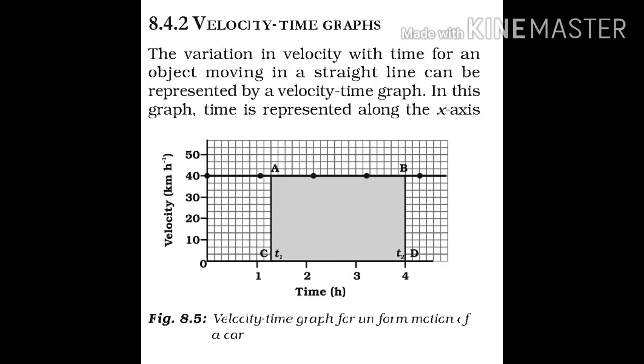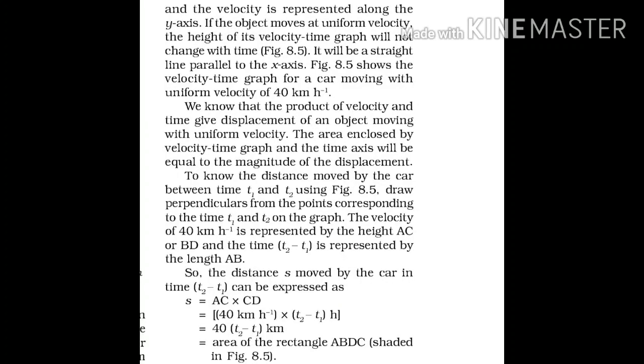In this, the body is not changing its velocity with respect to time, that shows that the body is moving with the same velocity. Like, if we take the markings on the x-axis, we see that at any time, the velocity is exactly the same. The information that we get is, the body is moving with constant velocity.